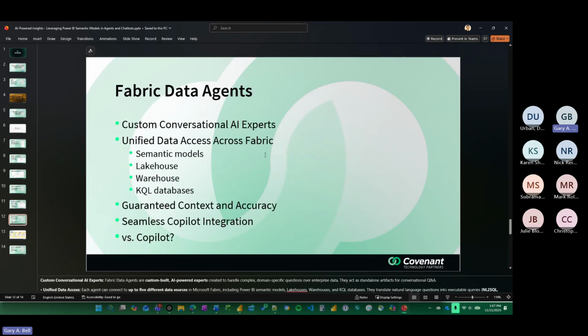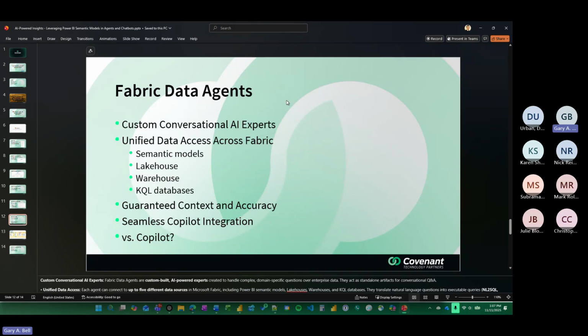All right, well then now let's jump over to the Fabric data agents, because this is I think where things start to get really interesting. So a Fabric data agent is very similar to what we've already talked about in a lot of ways, as we'll see here in a moment. But what they really enable is they break this kind of an interface free from the Power BI or the Fabric portal, and allow you to bring it other places and do other things with it. So we'll talk about different places to consume it later.